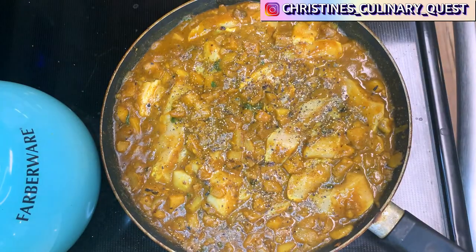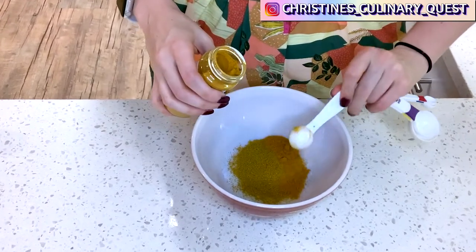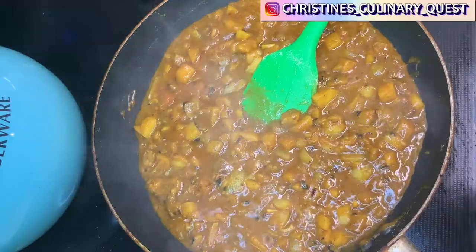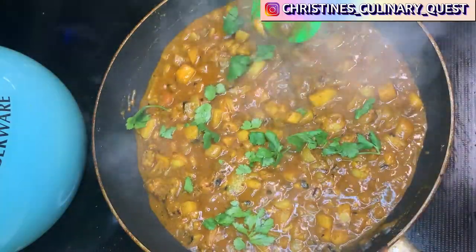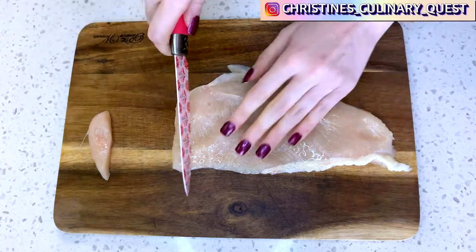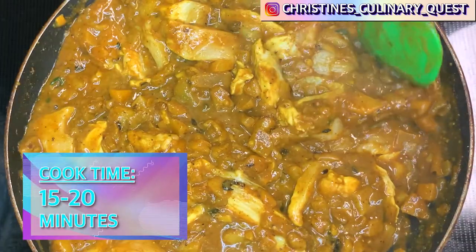For a ratio, this comes out to about 1 to 4, so 1¼ teaspoon of black pepper is recommended for this recipe. Note that although turmeric is well known as a hangover cure ingredient for its anti-inflammatory and antioxidant properties, as well as its stomach and liver benefits, it will not keep you from getting drunk. Add in just a little chopped cilantro or 1 teaspoon of lemon juice to lighten the sauce so it won't sit heavy in your stomach. Then let it simmer as you pound and slice four chicken breasts into thick, even strips, cutting against the grain. Add your chicken to the simmering curry, thoroughly coat it, and let the mixture cook for an additional 15 to 20 minutes.